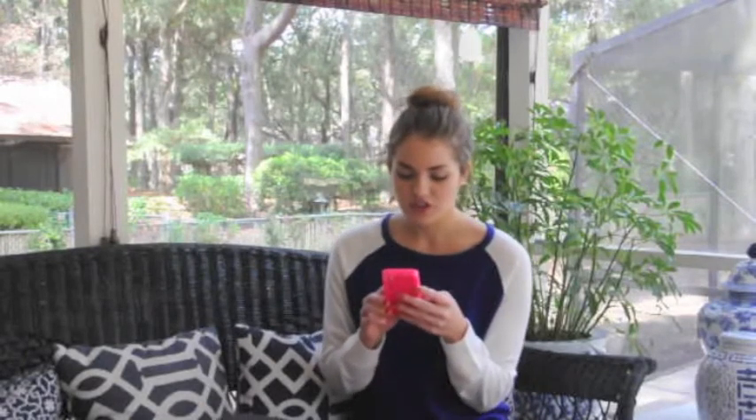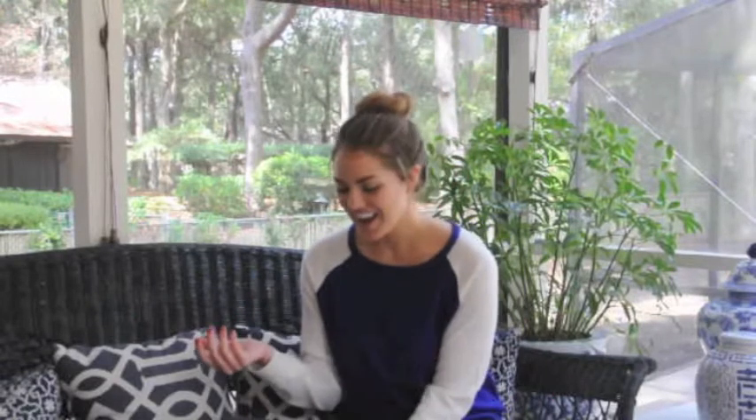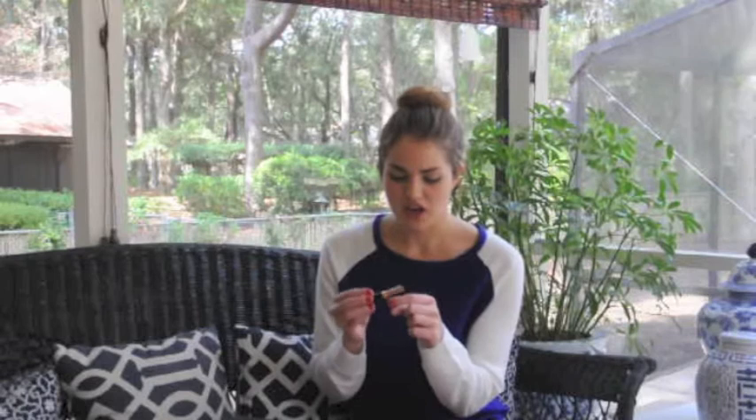The first question is favorite fall lip product, and I picked the one I'm wearing today. It's by Revlon — it is the Shiny Sheer Ruby Radiance. It's like a really dark color in the tube but on your lips it's really pretty and kind of like a sheer tint of red.